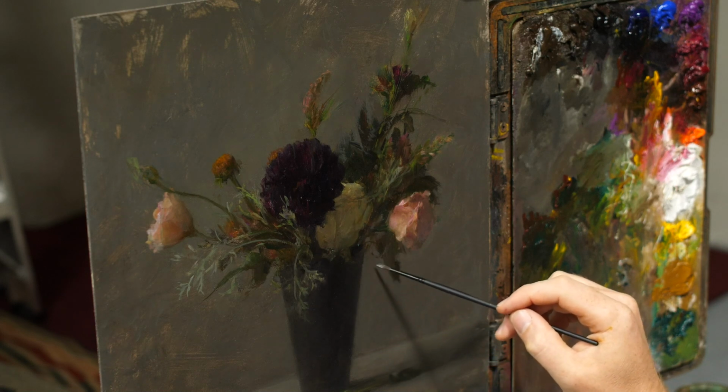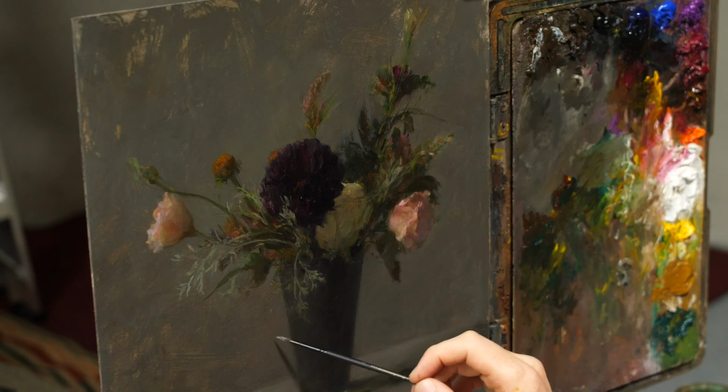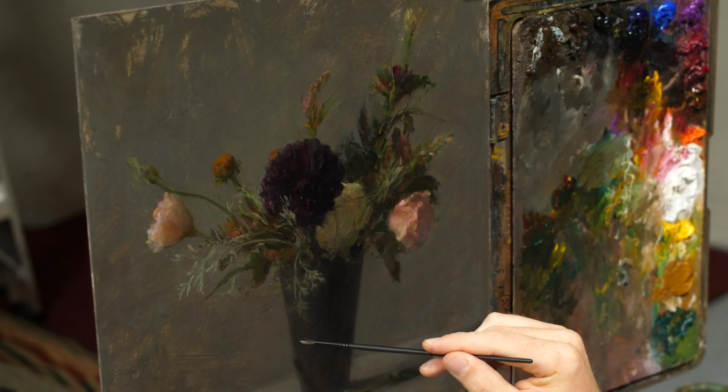I've got a question about light effects in composition. How much do you consider light effects in composing your paintings, and do you use them for dramatic, poetic, or emotional impact?